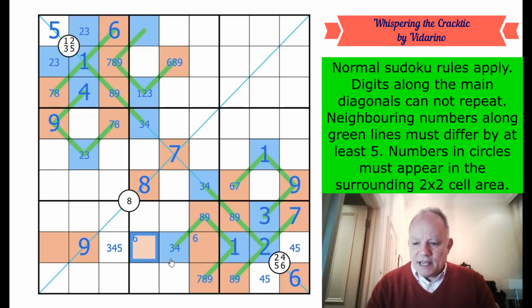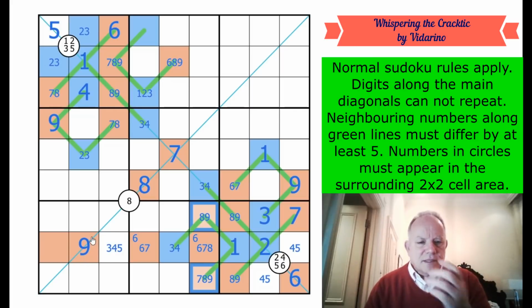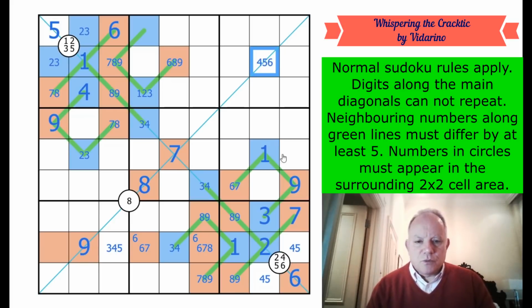That has to be 6 or 7. That can be 6, 7, or 8. 9 is in one of those 2 cells. Wow, this is such an unusually put together puzzle. It's very clever. That is 4, 5, or 6. It sees 1, 3, 2 in the column, 9, 8, 7 on the diagonal. And I'm not going to turn my nose up at 4, 5, 6 triples after finding a very useful 3, 4, 5 triple there.